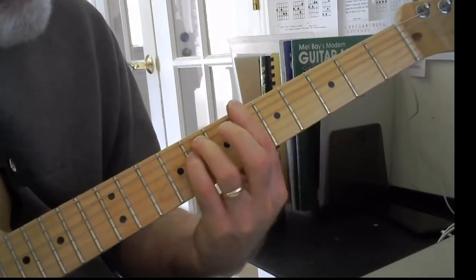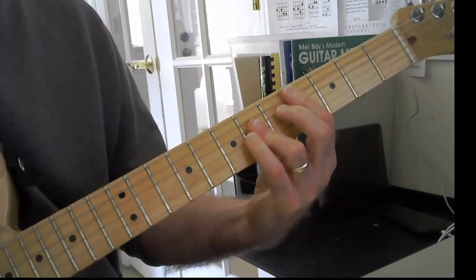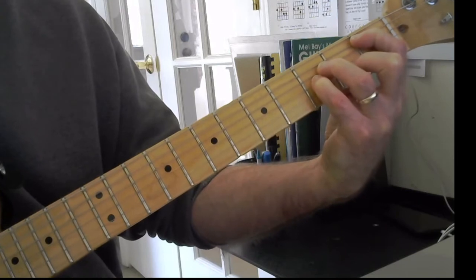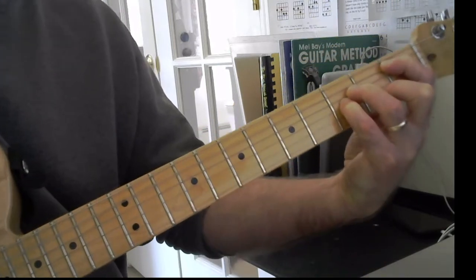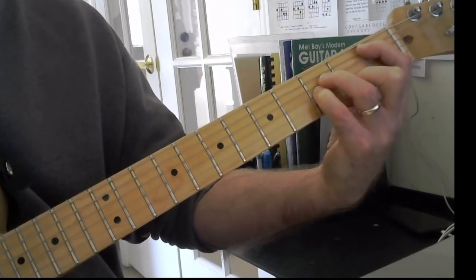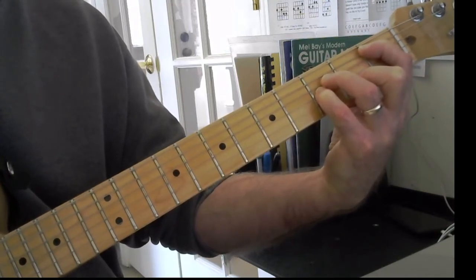So not too hard, kind of a friendly shape to make. The B flat minor you can also make down here, like so, as if to make an A minor, and then go up one fret to your B flat minor.